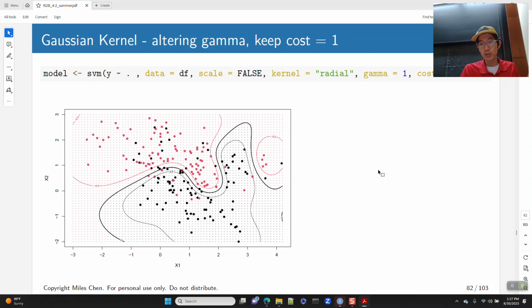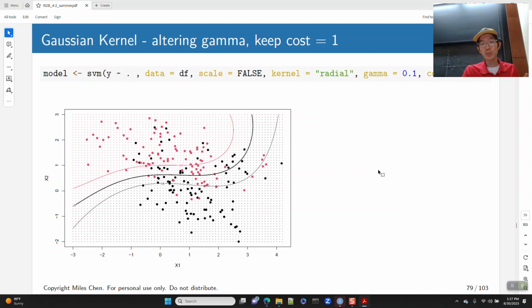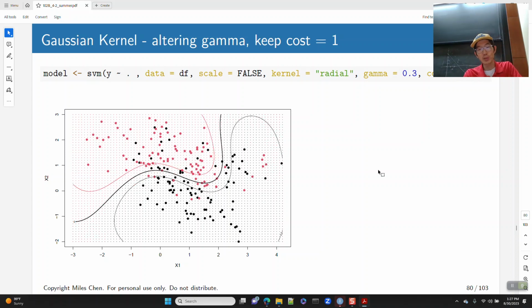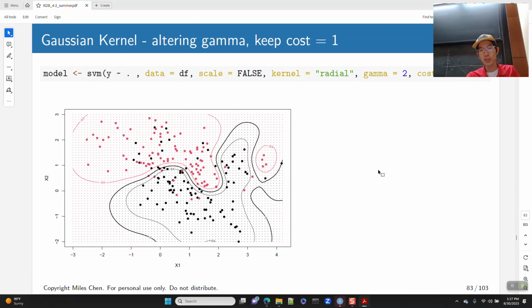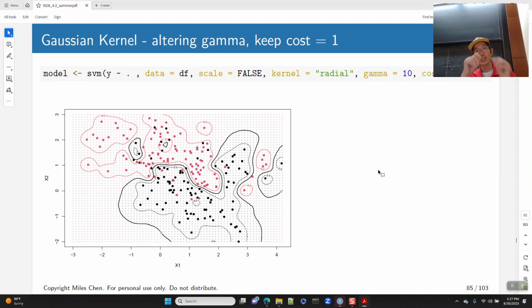Gamma equal to 0.1 would be like a racetrack where you're traveling 200 miles per hour. You can't have tight turns, otherwise you'll crash and explode. Or a big fat cable that's really hard to twist, versus over here, now you have this really thin string that you can wind around and have really twisty turns. So that's going to be gamma equal to 10.